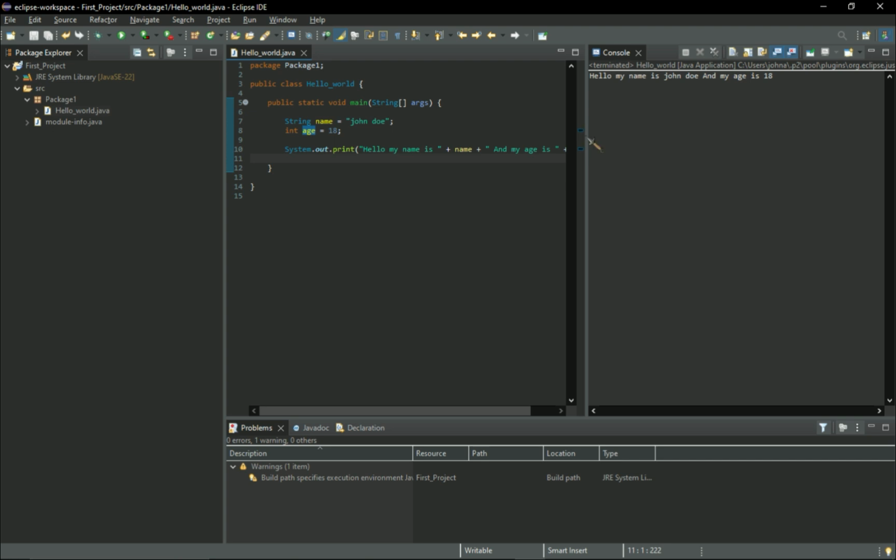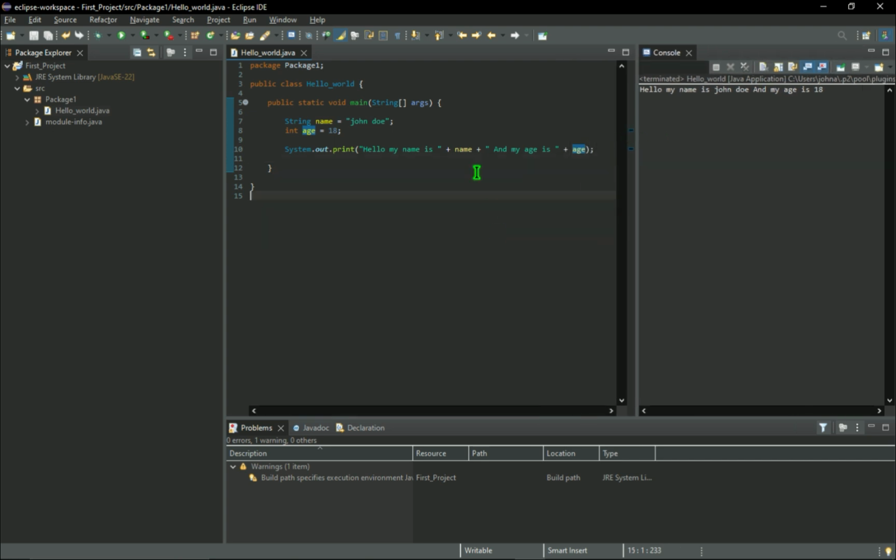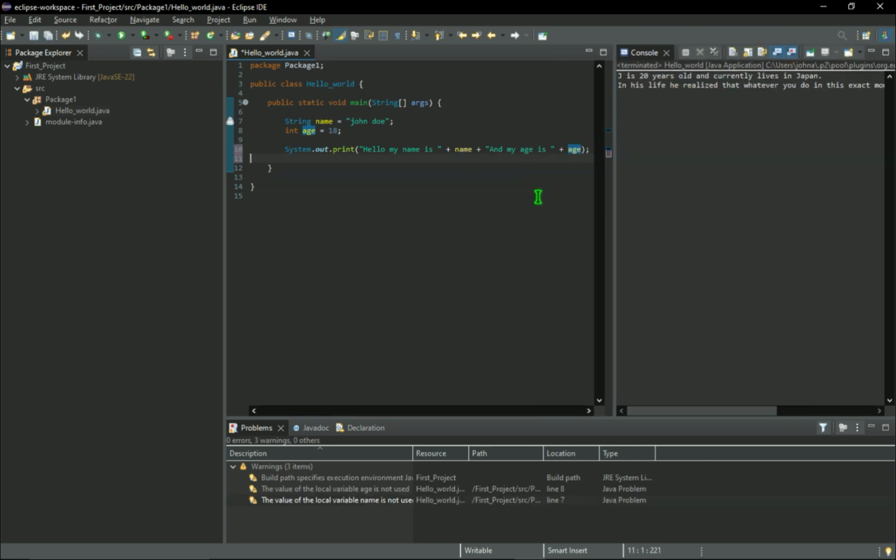Hooray. Okay, so how about we try to combine two values into a single variable? Let's say string first name is equal to John, and string last name is equal to Doe.